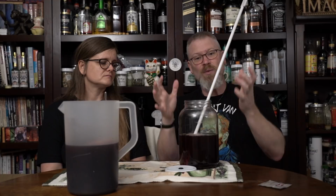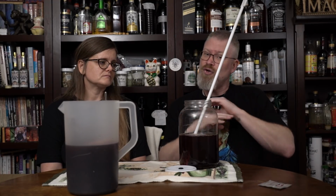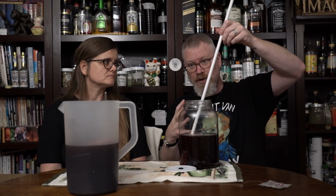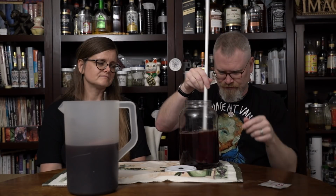While this is fermenting with an airlock on it, it's pushing out the oxygen. Therefore, all you have is CO2, no oxygen. Once this is done, if you were to introduce a bunch of oxygen to it, that's a great way to make vinegar. I'm going to mix this up, see when I'm done.